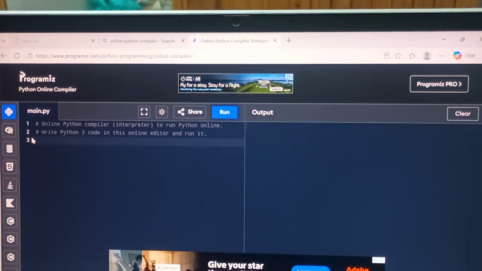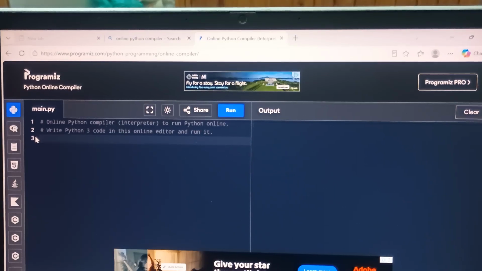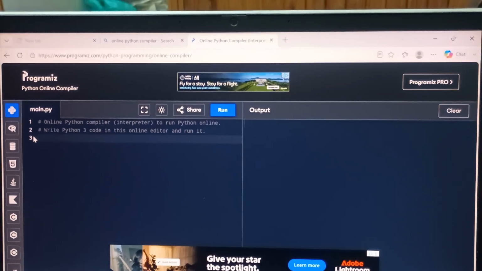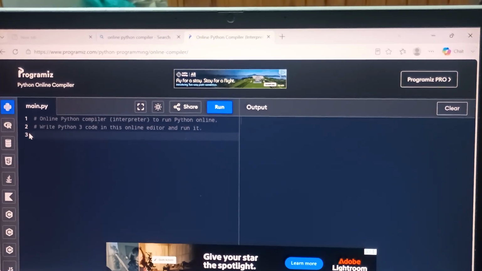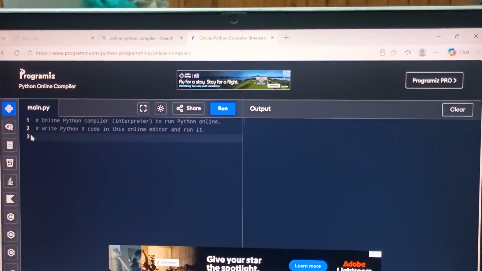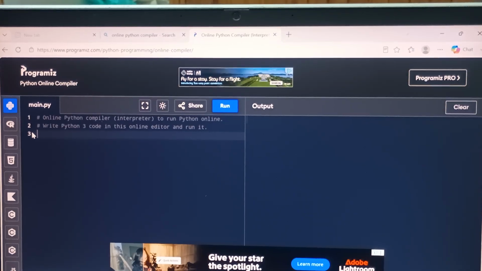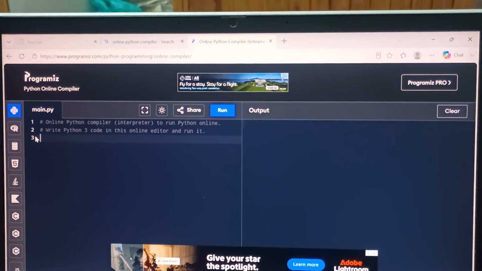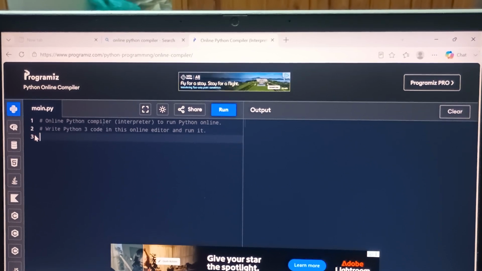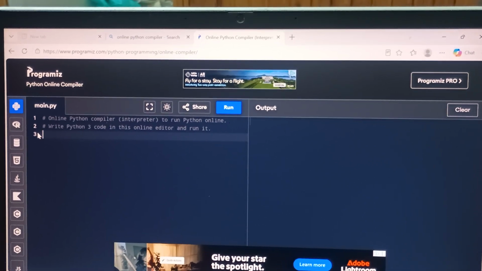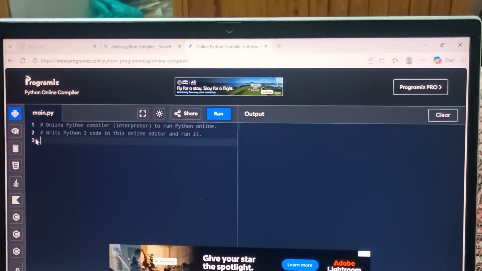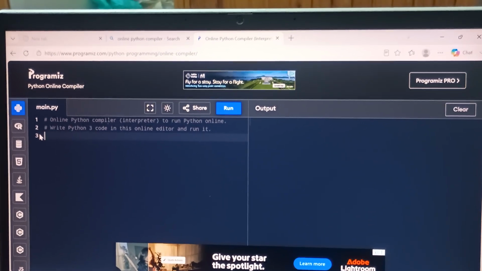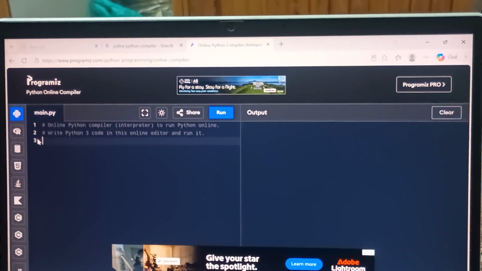A loop is used to execute the same block of code repeatedly until a condition becomes false or a sequence ends. Just think about real life. Suppose your teacher tells you to write, I will practice Python 10 times. Would you write the sentence manually every time? Yes. A computer doesn't like repeating the same code again and again. Instead, we tell Python, repeat this task 10 times. This process is called a loop.